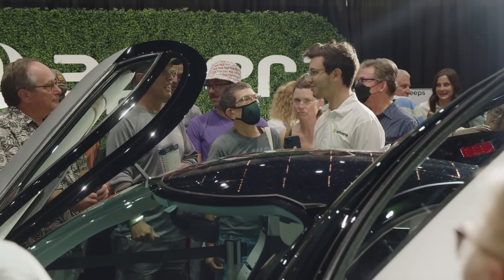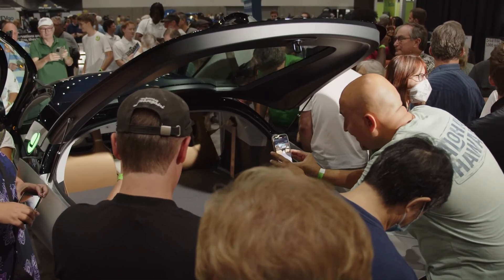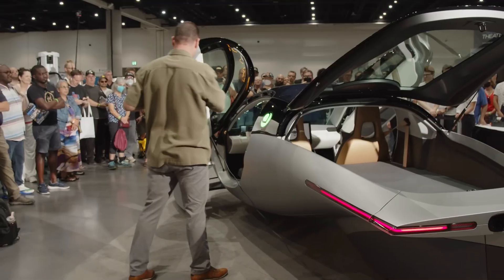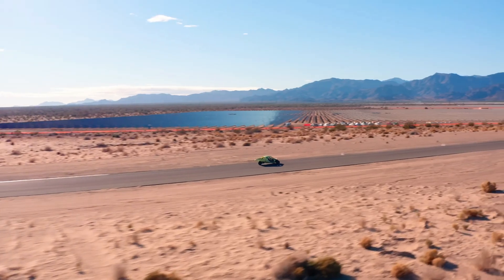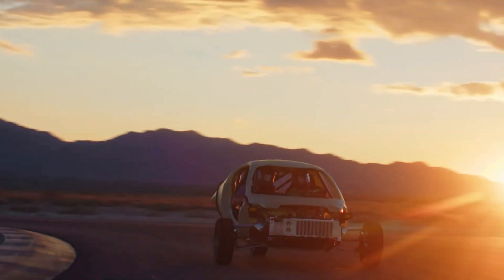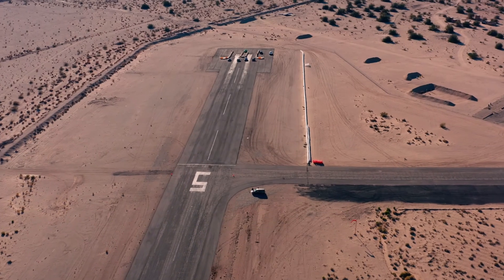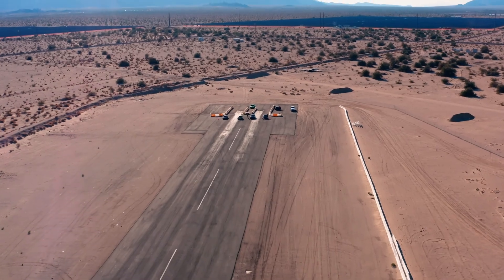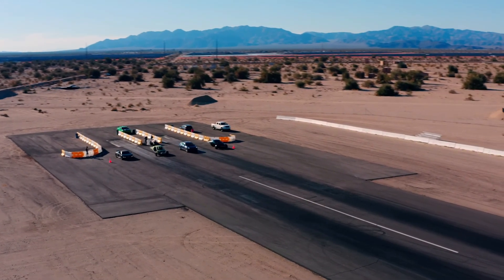We're now one stage away from the production vehicle. I've scoured the internet and collected as much information as I could find on Gamma and the changes made since the previous test vehicles. In no particular order, here are the changes — both big and small — that look like they're going to make it into the production vehicle. At the end there'll be a rumor mill covering information and speculation regarding Aptera released in the past couple of weeks that has not yet been 100% confirmed.